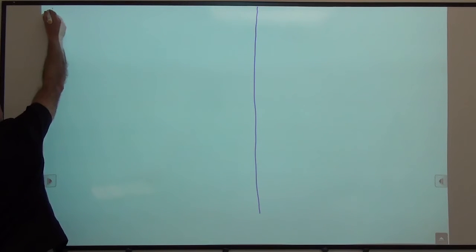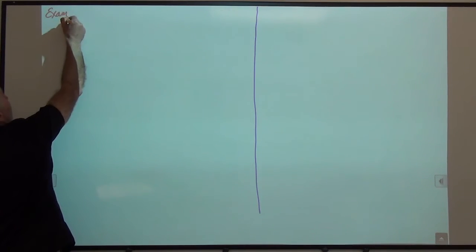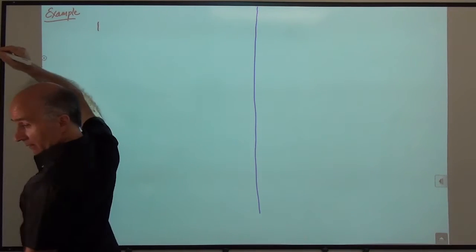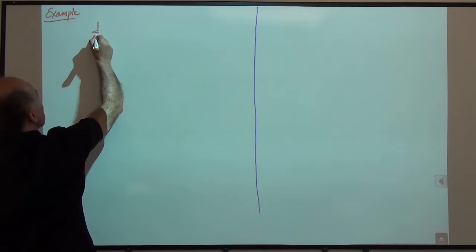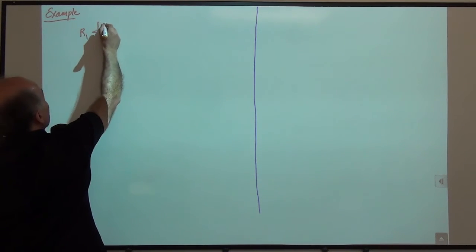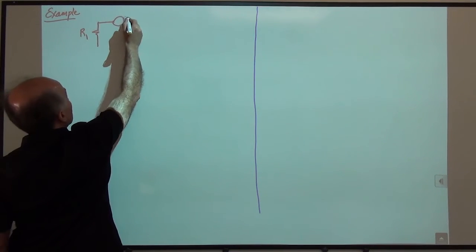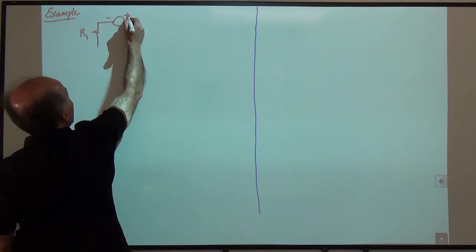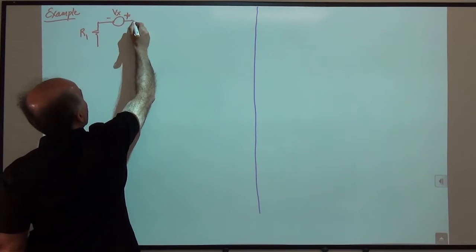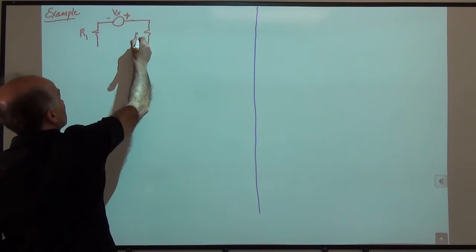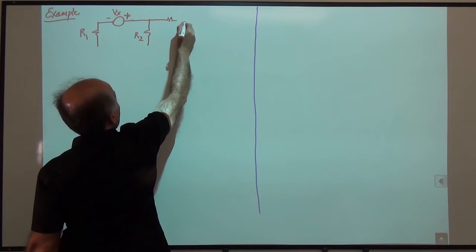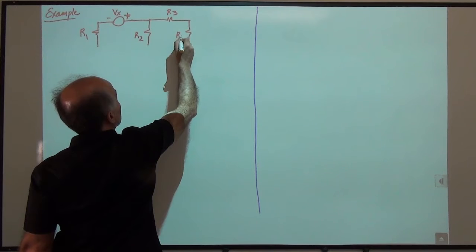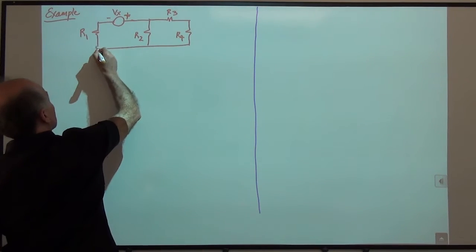Okay, let's look at this example. I have something like this. So let's see, I have a resistor R1, a voltage source, which we will call Vx. Then we have another resistor R2, another resistor R3, and another resistor R4. And then these are all connected like so.